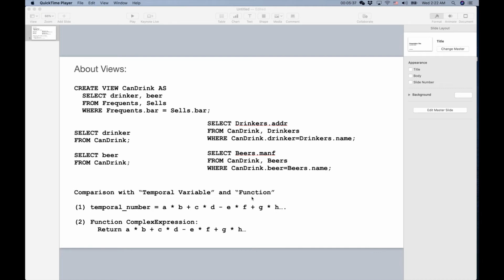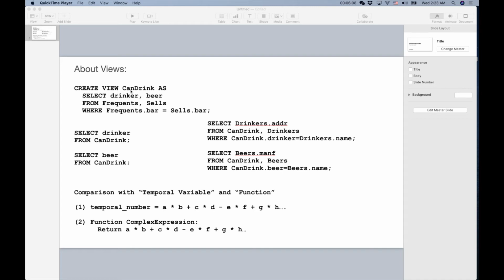In the programming language, we can define some functions. Like if we have a function, a complex expression, in the function we just return the sequence of the expression we used before. I hope you still remember what is the function, right? In the near future, if we call this function, the system will replace this function name with a sequence of the code inside this function, right, to execute it. Then it will be very similar to the view here.